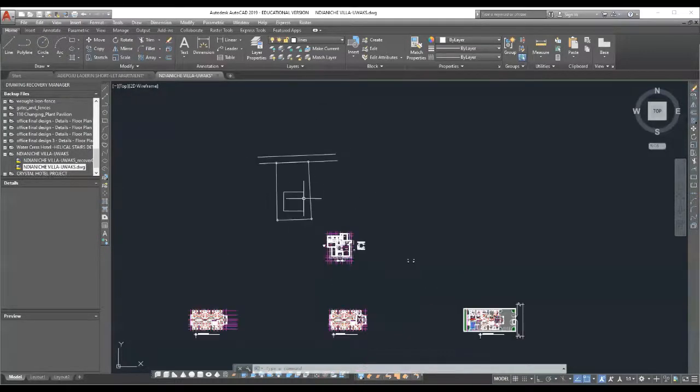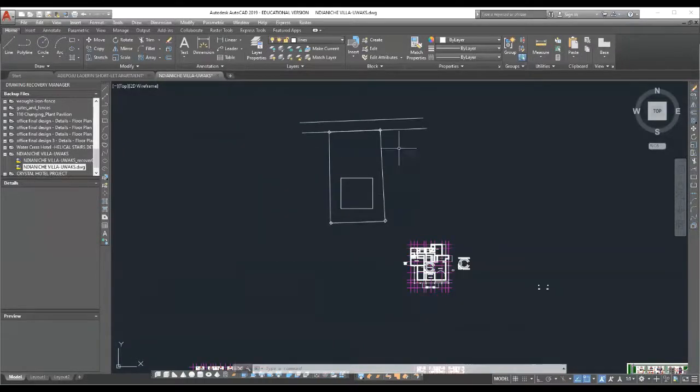So here we are. We've succeeded in using raster image to develop our survey plan. This same raster image can be used under different conditions. You can bring in a picture and use that picture to create a block of a human being. You can bring in a picture of a car and create the block of a car. There are so many things you can do with this particular command.